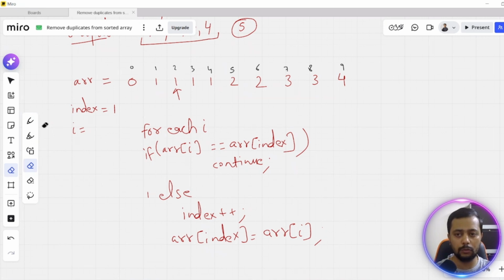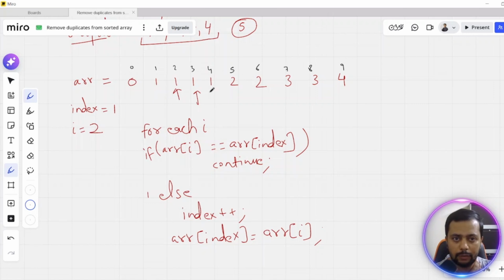I now went to 2, and after that the pointer moves further, then it comes over here. Now I equal to 2 is holding the value 1, and index, which is at 1, is also holding the value 1. Since these two are equal, we will not do anything. This will be ignored. I will increment to the next pointer, which is again 1. This one will also be ignored. Then I will come over here. Once I becomes index number 5, this value is now 2, and currently index is over here, which is 1. So again this condition will be met.